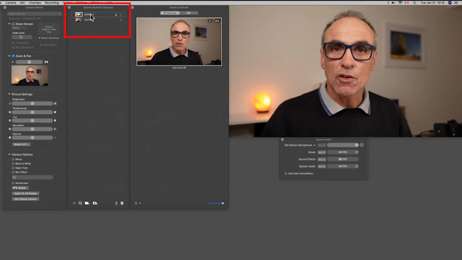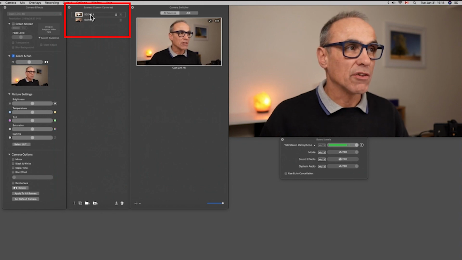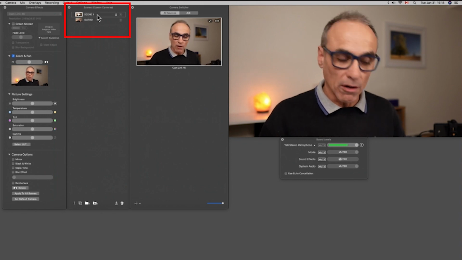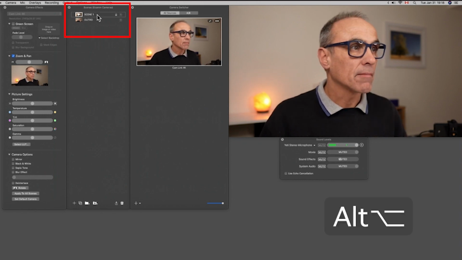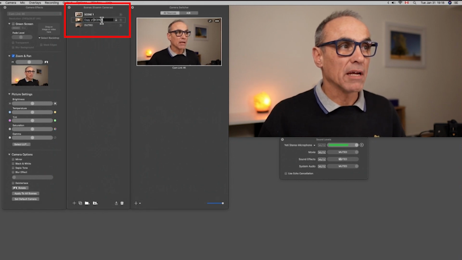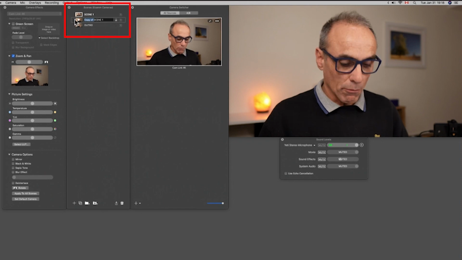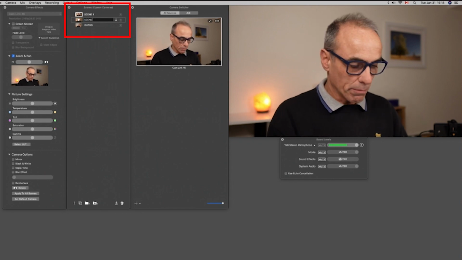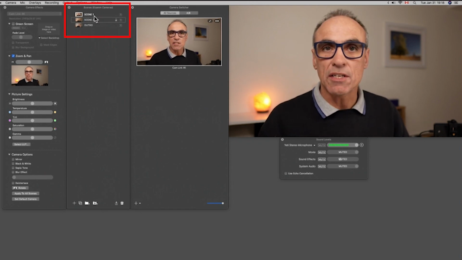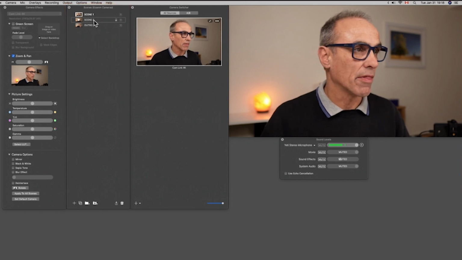Let's copy the scene, and the way that we do that easily is we hold down the Alt key on the keyboard and we drag down, and that's made a copy of scene 1. I'm going to call it scene 2, and you see I can simply just type that in right there.